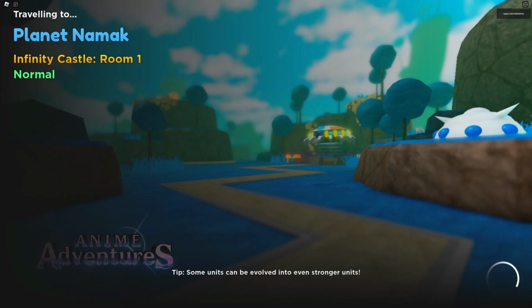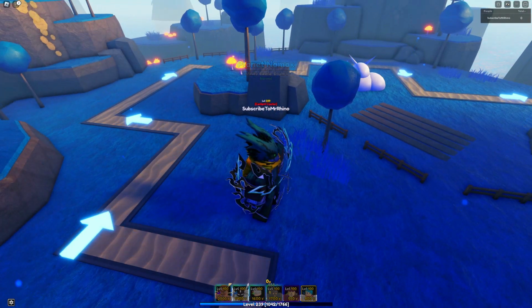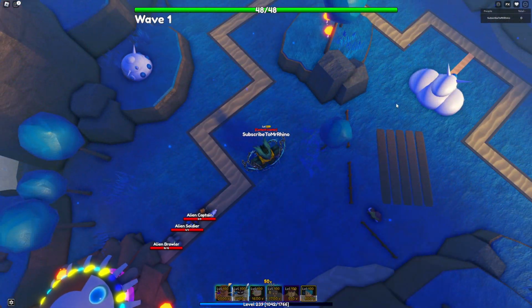And I definitely suggest to only do your Infinity Castle once you have unlocked every story mode act. But you can still do your Infinity Castle despite not completing every story mode act. Because if you're a noob at the game, if you're new or a beginner, you can just do Infinity Castle for easy gems. So, you know, pretty nice. And all right, I will see you guys at room 10. It's gonna be really easy.